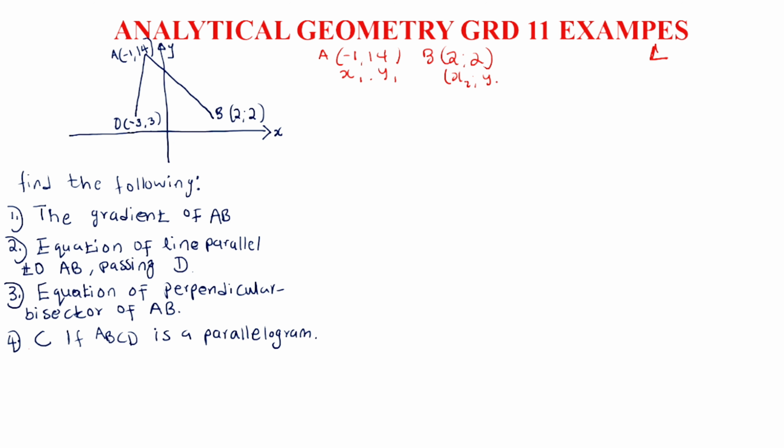Make sure that you mark your coordinates, because we have seen a lot of learners make mistakes. They say X1 is this one, Y2 is this one, and then when they substitute, they use completely different ones. So please ensure that you mark them and then point to them when you substitute, so that you don't make any careless mistakes. Remember, guys, analytical geometry is where you need to scoop all the marks. If you want to get a distinction, please make sure that you pay attention to what you are doing. Therefore, m equals (y2 minus y1) all over (x2 minus x1).